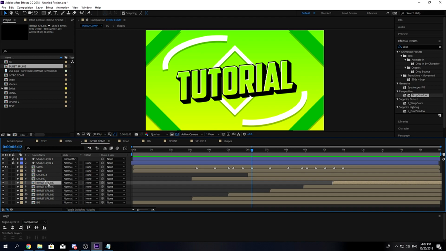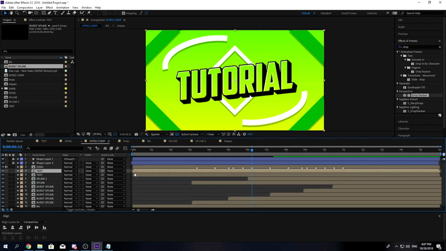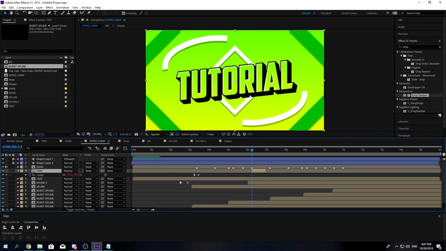Okay guys, a couple of effects. So we're going to make the ghost text thingy that I use in a lot of my intros. So let's start by clicking the text composition here once. So just highlight, Control D. So we have two of them. Now drag this to where you want it to start and end. Now you're going to click S to get scale. Make sure to delete these two.